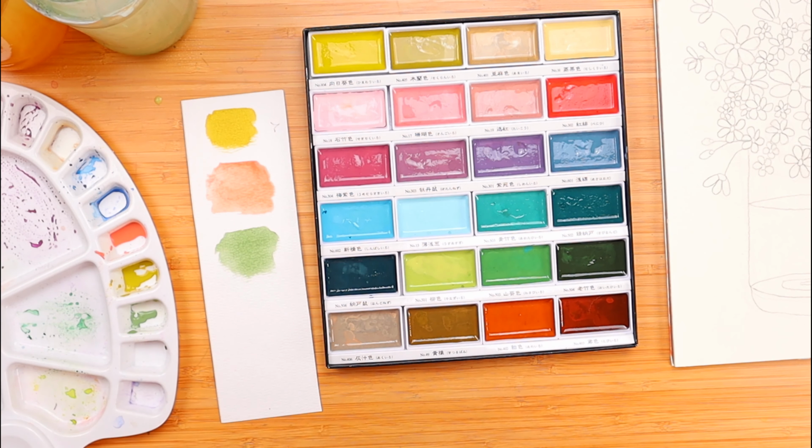Now we can start painting with all these colors plus these three. Now, the number one thing to know here is always start with the lighter colors, okay? First layer, light, and then darken with the other layers, if that's what you want. You can go light to dark, you cannot go dark to light, not on watercolors, so keep that in mind, okay?